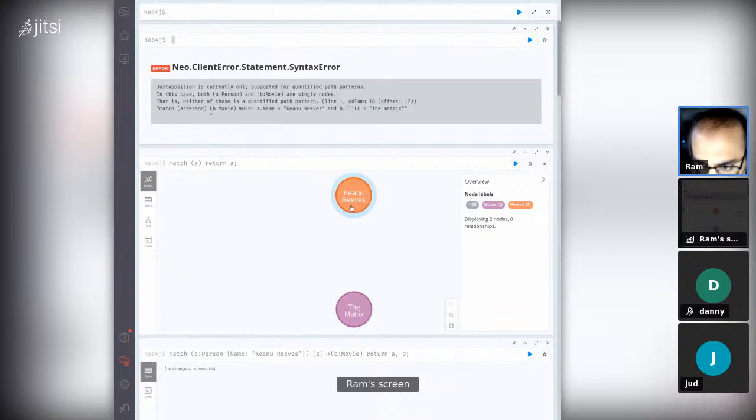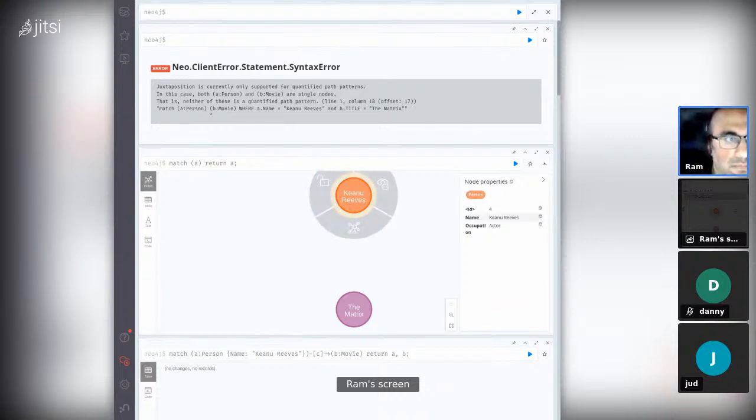Let me see if I'm missing something in the documentation. Just give me one second here. It's been a while since I've done this.